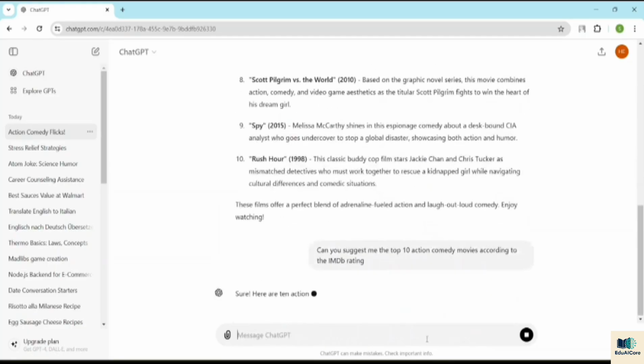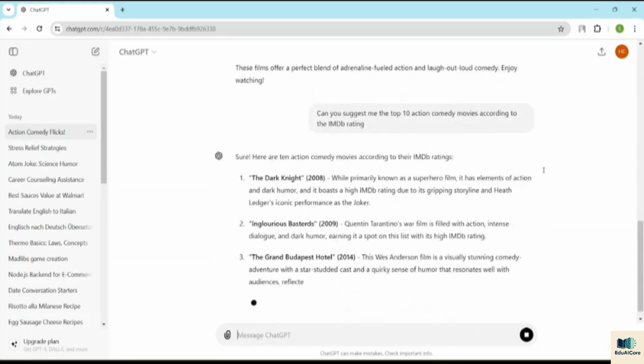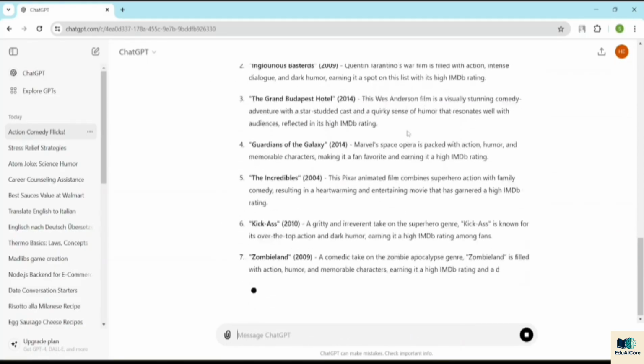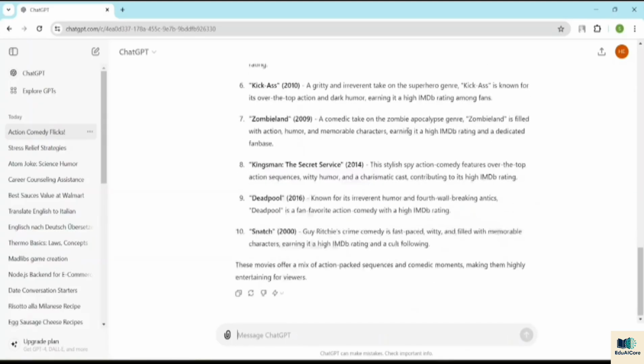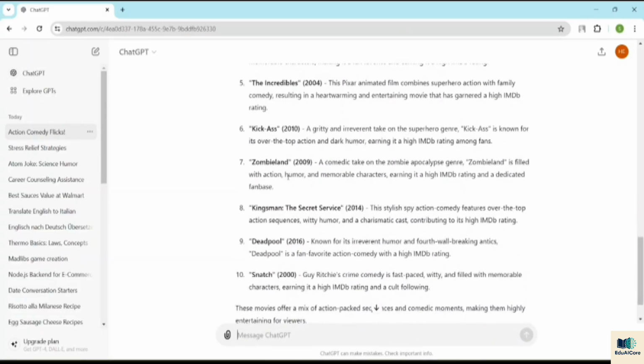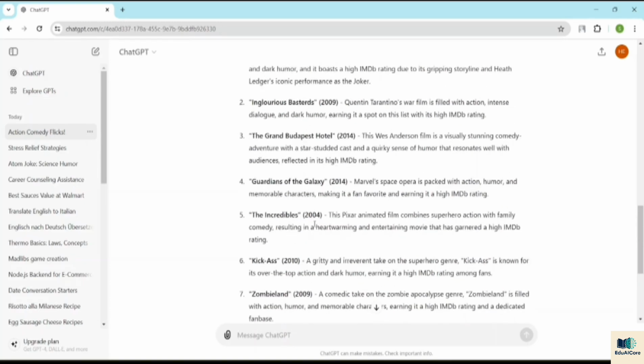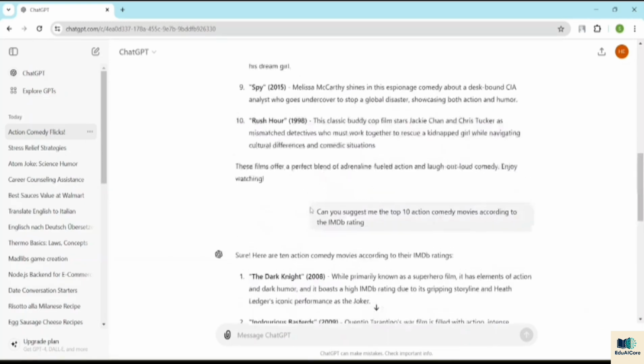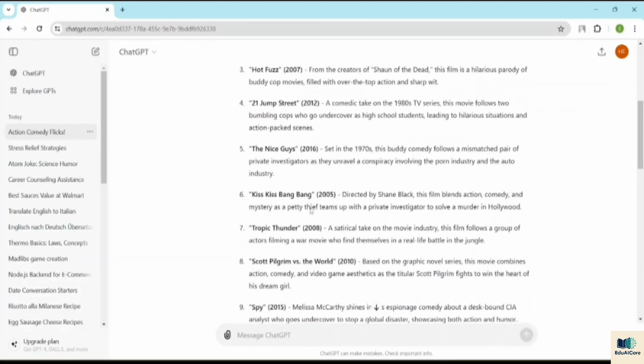So if I click on enter, here you guys can see that according to the IMDb rating, it shows me all of these options. So I can check those things out, or if I want to know more about any particular movie, I can just search those things as well.